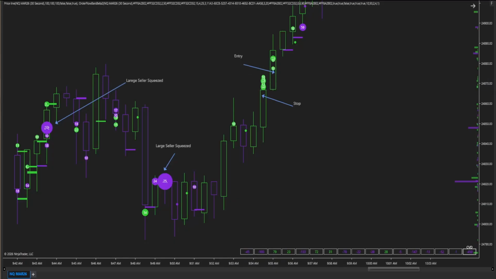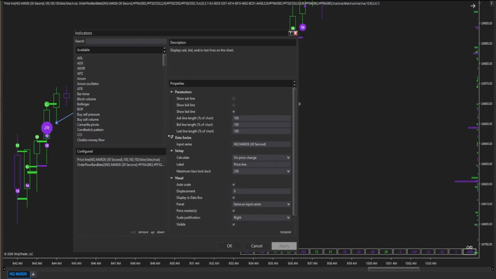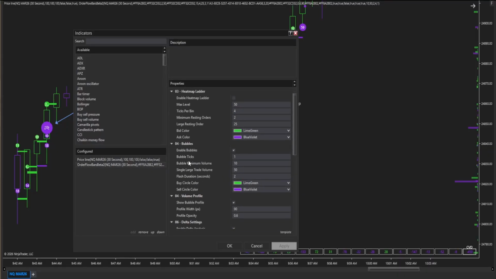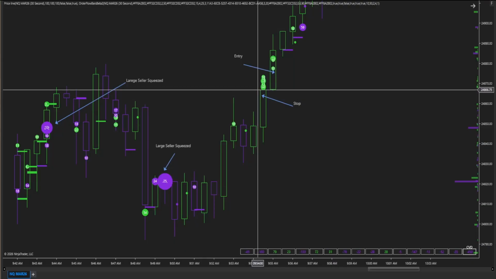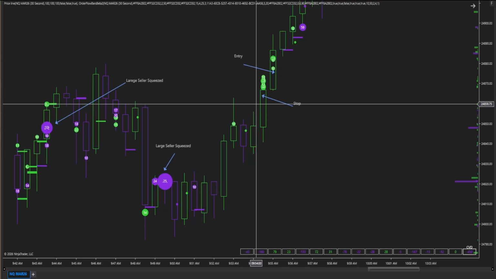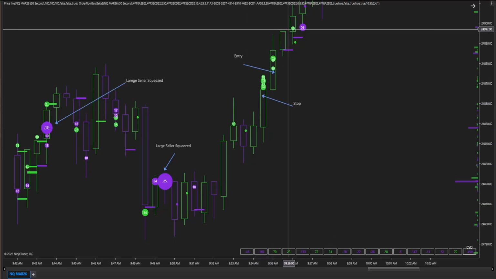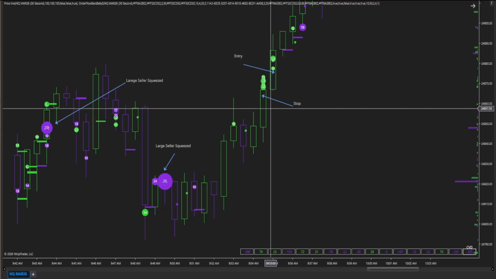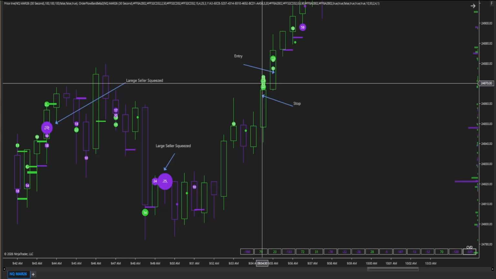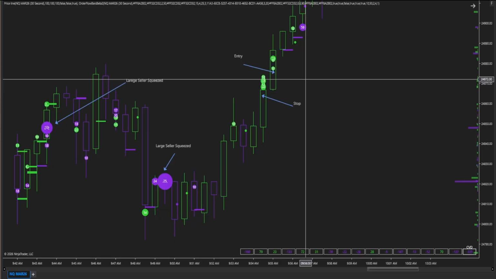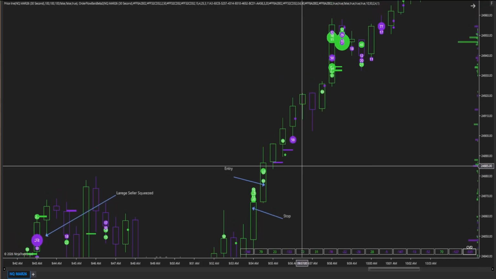And my setting for this one is minimum volume 10 contracts and 50 for the bubbles. So I saw 10 contracts, and for the 1 minute 30 second, I'm starting to use a little bit lower volume. And then on the 5 minute, I just use a higher volume because I just wanted to see the overall market. But I saw all these prints go off, and I was like, okay, we could have a squeeze. And then sure enough, we did have a squeeze, and we were able to get up.